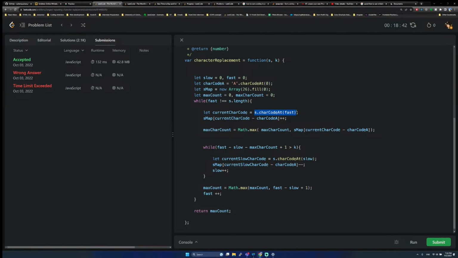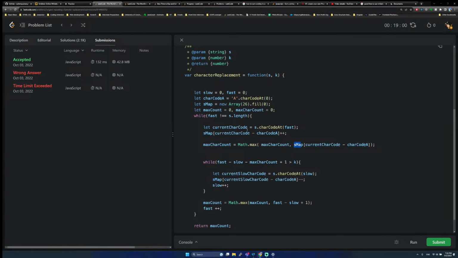So yeah, current QR code plus plus laptop max count S map. Okay, yeah, S map current cap code.